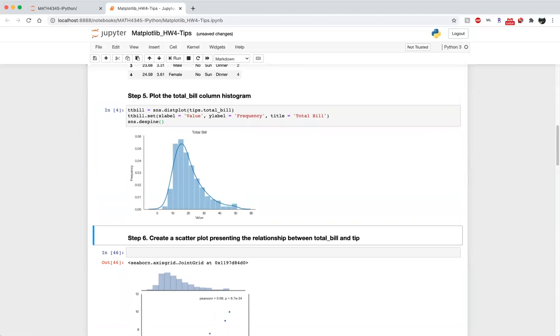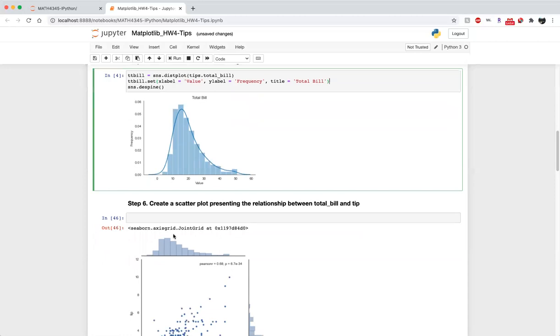Now you see that the command in Seaborn gives a more advanced and fancy graph than the command in Pyplot, right? There's no command to draw that density curve, but we got it, right? So Seaborn gives us more advanced graph visualization.